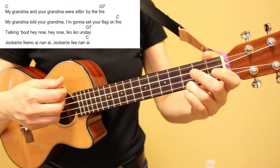I have one more song, and this one has a different time signature or a different rhythm. So far, the first three songs that we played were all to the beat of four. One, two, three, four. This song is to the beat of three. One, two, three, one, two, three.